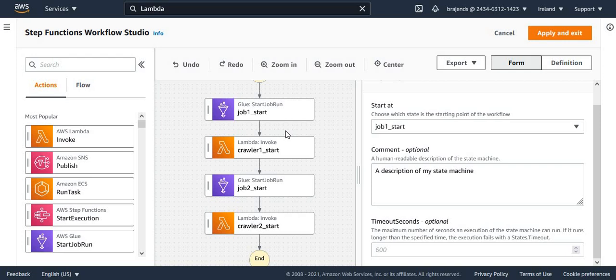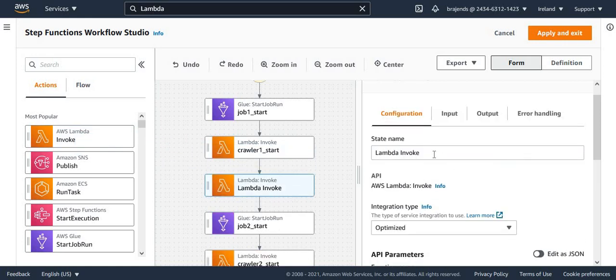So what I'm going to do is stop my job 2 execution till my crawler 1 has finished. For that, I'm going to use another Lambda function, and this one I will call get crawler 1 state. Yeah, let's choose state.